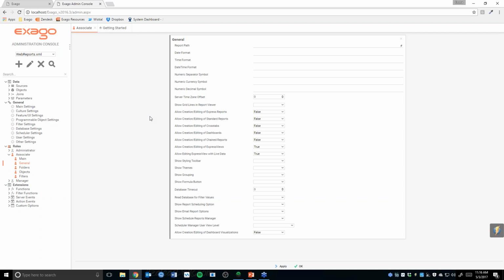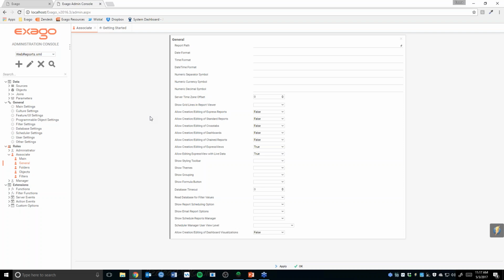We can also modify format settings, such as the date, the time, or the date time format. For example, if we set the date format to something different from what's set in the general settings in the base configuration, we would see data of type date formatted as such, but not data of type date time. Make sure you understand that there is a difference and they do pertain specifically to those types. So those values will adhere to the general settings for a date time or date value unless overridden here, as we said. In our article on roles in the Support Center, which we can link to you after this webinar, we do link directly to the documentation detailing the .NET standards that are acceptable for this date, time, and date time format, just so that you know you're within the realm and it will work as you wish.